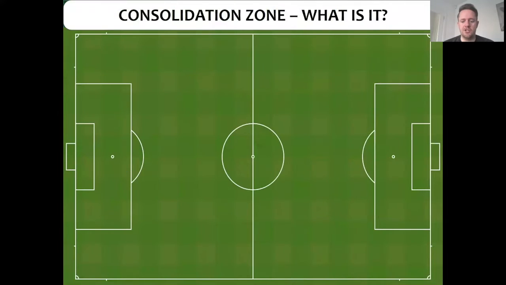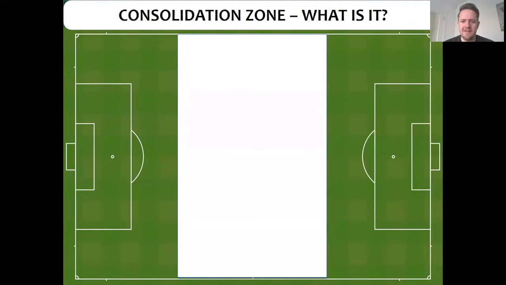So basically the consolidation zone, what is it? It's this area of the pitch here, probably about 20 to 25 yards either side of the halfway line, the biggest playing area. We speak about having 4 zones: the build-up zone, just to the left-hand side, the consolidation zone, the incision zone, which is about 40 yards from goal, and then the finishing zone, the last 20 yards of the field. I've spoken about the incision zone before in previous presentations.